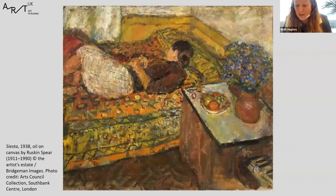From Arts Council Collection's origins, we were always supposed to be out and about and there for people who have less regular access to art, and to support those artists who are early in their careers for whom being part of a collection like ours would provide a boost. So the first painting I've chosen is called Siesta by Ruskin Spear. This was one of those original 76 paintings in our collection. It is a domestic scene showing the artist's wife at home, with the fabrics of their clothing melding into the fabrics of the scene — a very domestic, soft, intimate scene.